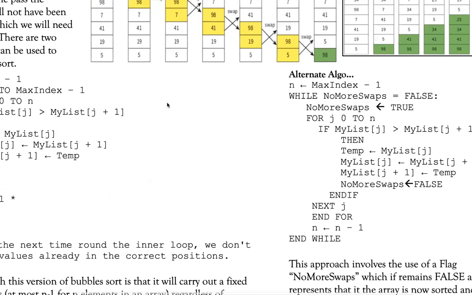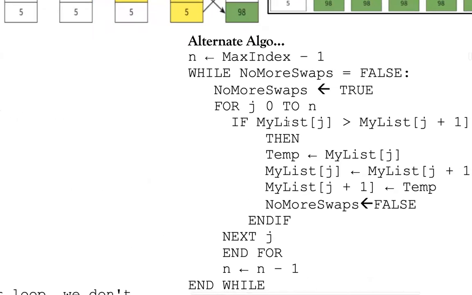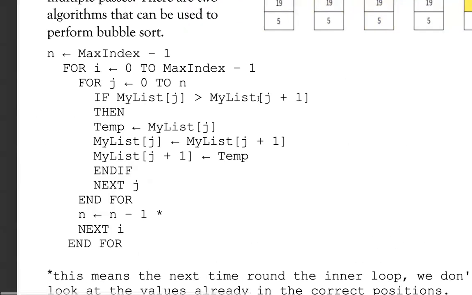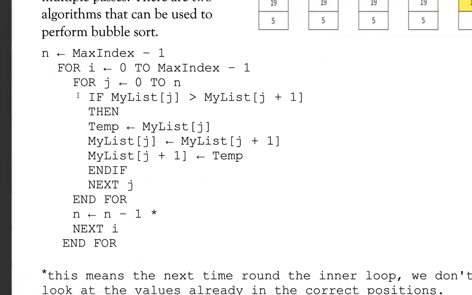So let's look at the efficient loop first. Now, notice one thing, but in fact, let's do the inefficient one first. So right off the bat, I assign n with max index - 1. Now, why is that so? Notice that in this loop, my loop is running from 0 to n. And say if my array size is 6, then I have stopped my loop at my fifth position because my n is max index - 1, fifth position.